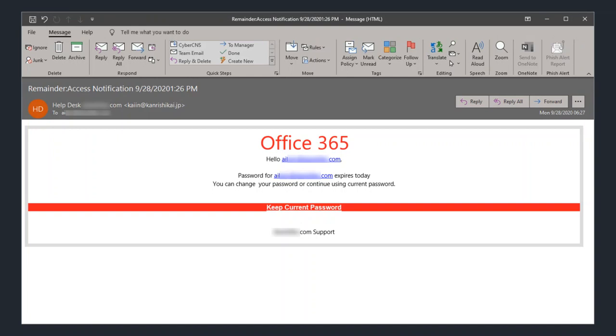I mentioned that at the start when we were discussing what a phishing email was. Is the email trying to get you to do something before you run out of time? This type of urgency is what the bad actors try to create, so you don't take time to think about the email you just received and do something out of haste. For example, in this email, it states that the password for this account expires today, implying that if you don't do something, you will be without a password.